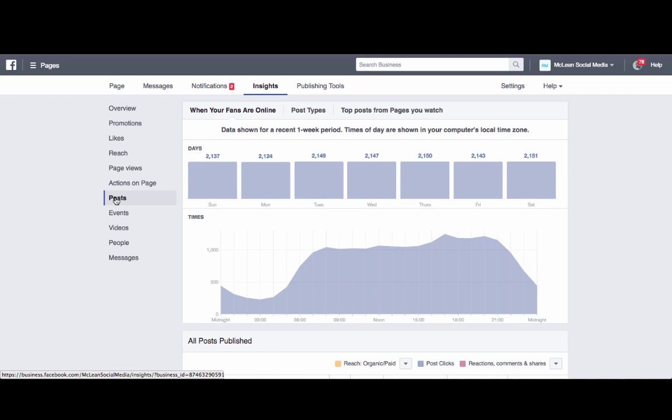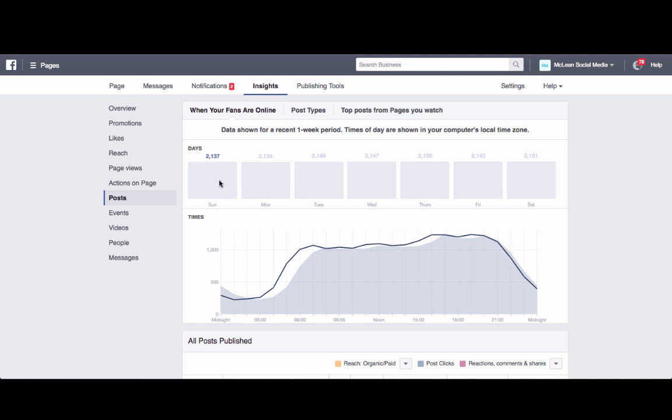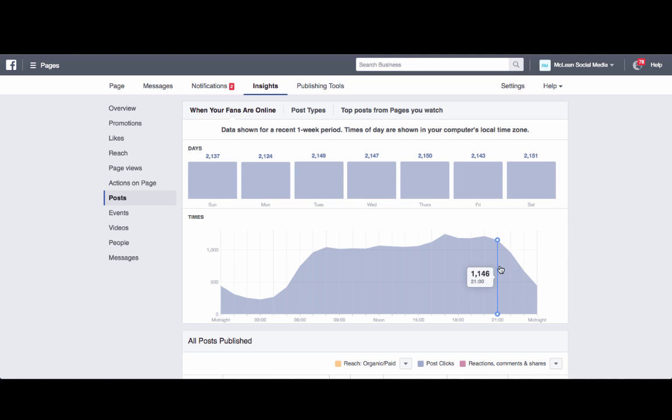So now this shows us some really cool stuff. One of my favorite parts of Facebook Insights is this. It shows us when our fans are online. It shows us how many people roughly were online on particular days, and it also compares it against the average. And it also shows us what time of day seems to be the most popular in terms of how many people are online, how many of your fans are online, and what would be the best time to post.